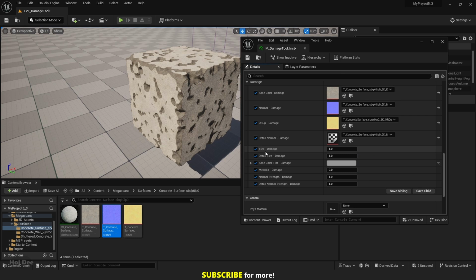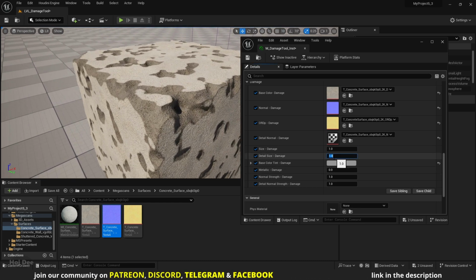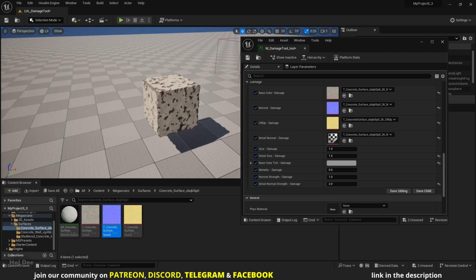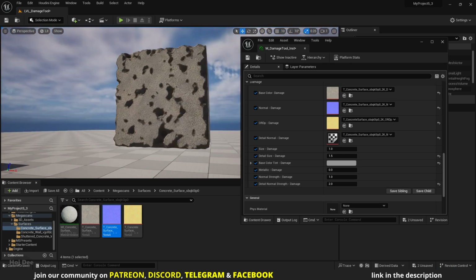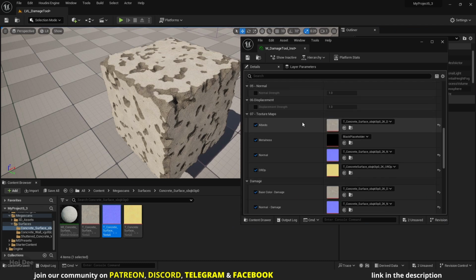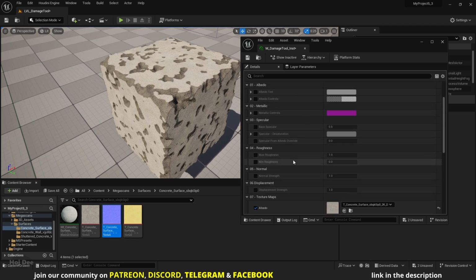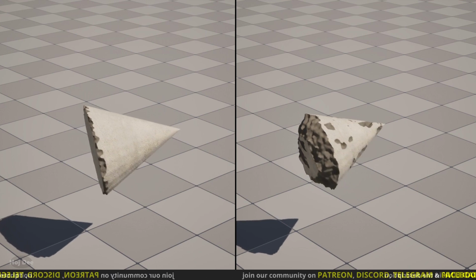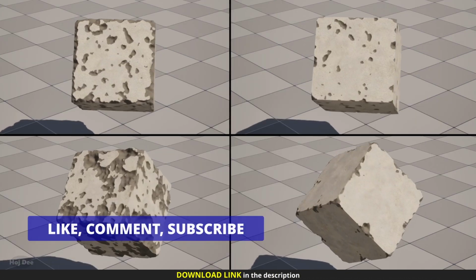That's better. This parameter controls the size of the texture. One is fine. And this parameter controls the size of the detail texture. If I set it to something like 2 and increase the normal strength to something like 1.5 or 2, you can see it better. We also have all these other parameters to control the material. They're basic Quixel parameters, so you can go over them yourself. We can spend some time and create different variations of the same mesh, as I've done with these simple meshes.